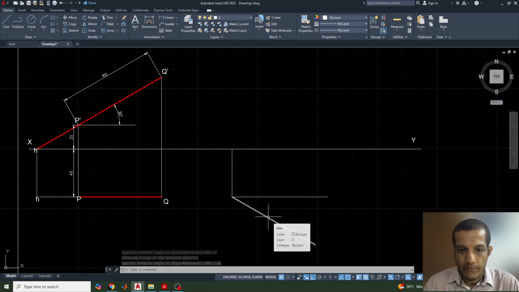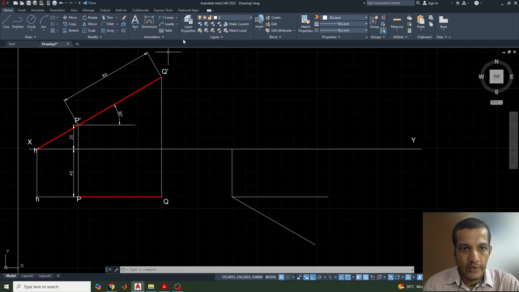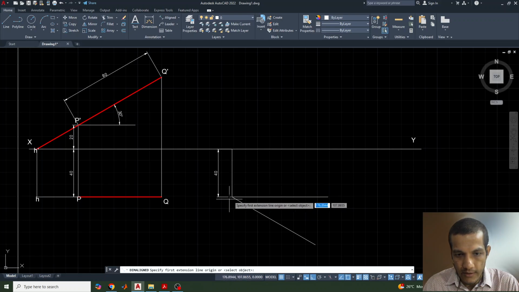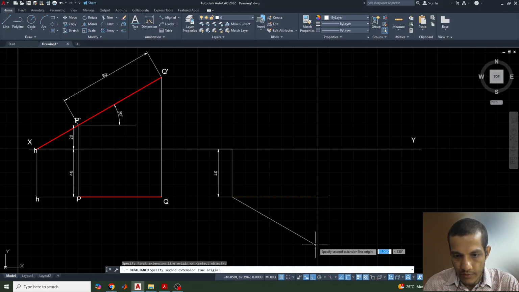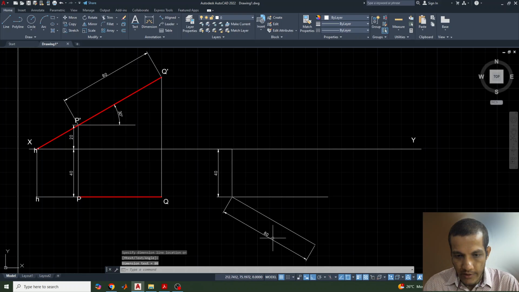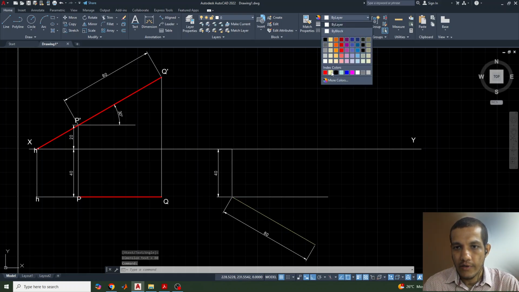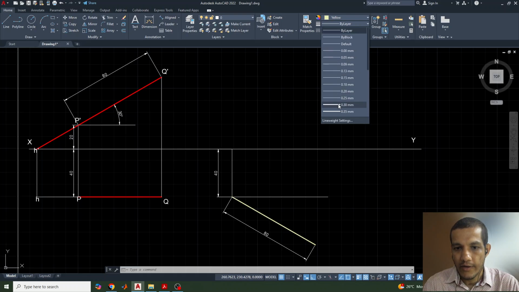Now from here again we need to project. We'll give the distance from this one to this one, 40 mm, and again we'll go for the aligned distance from here to here, 80 mm. We can change the color of this, give some different color and increase the thickness.